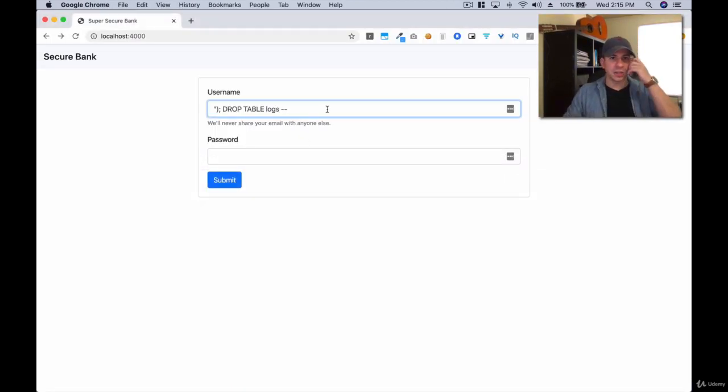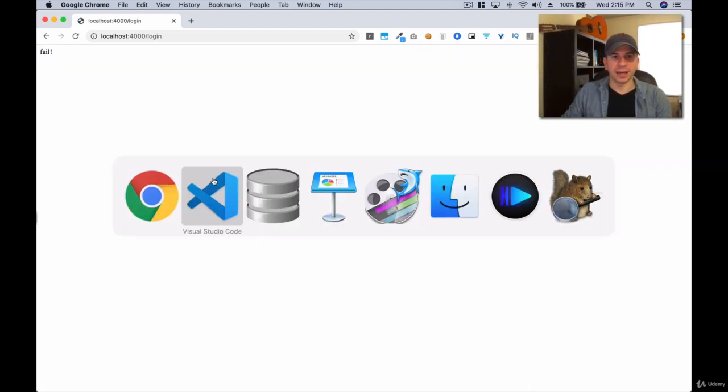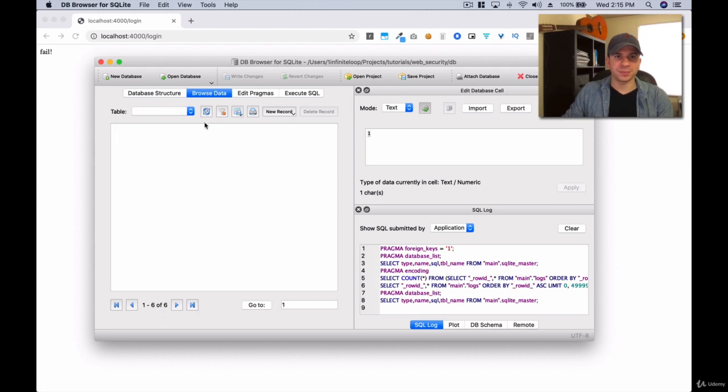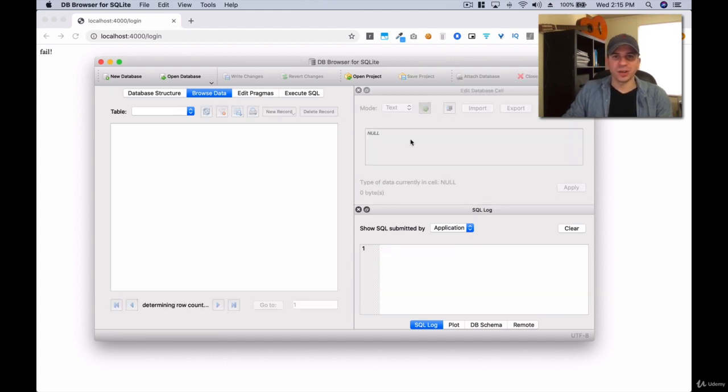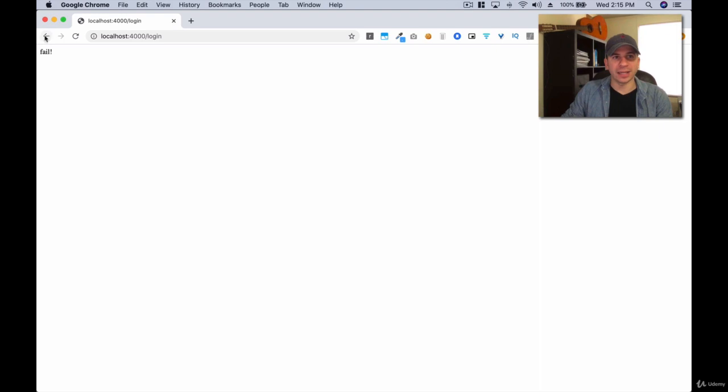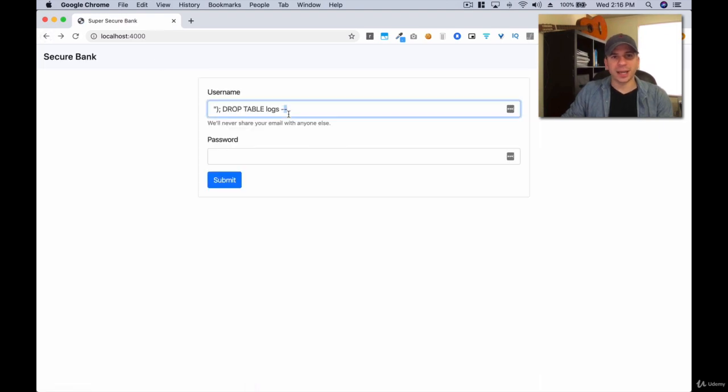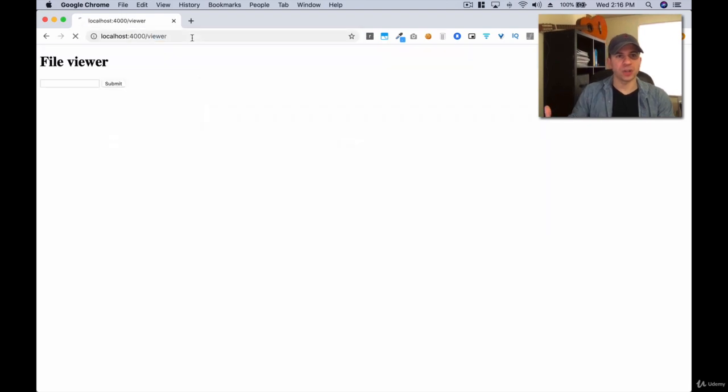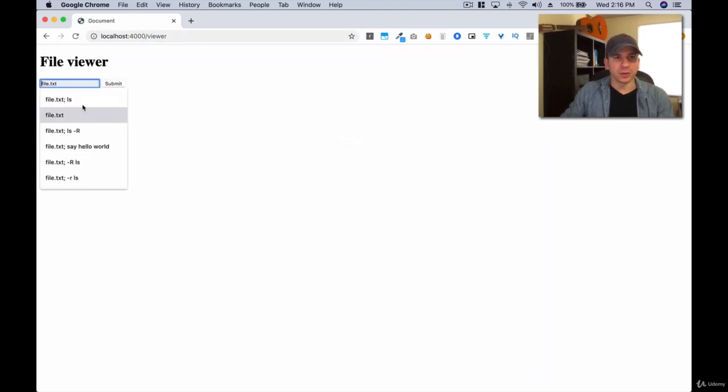So an attacker can actually, let's just submit this, and then I'm gonna go ahead and check over here. If we come back and refresh, we see that now we have nothing in our database, right? It's been completely wiped out. So again, that sucks. We can see how, little by little, an attacker can go from something very simple, like we started with, a file viewer, and then just run arbitrary commands.